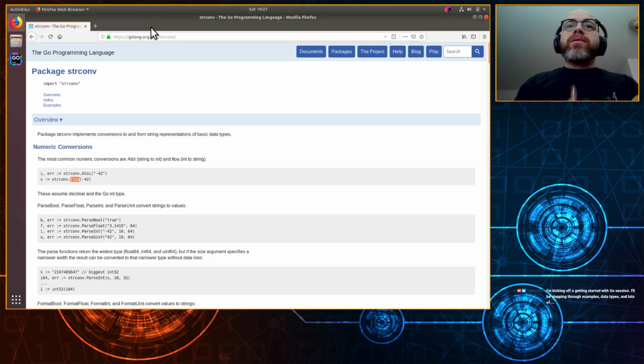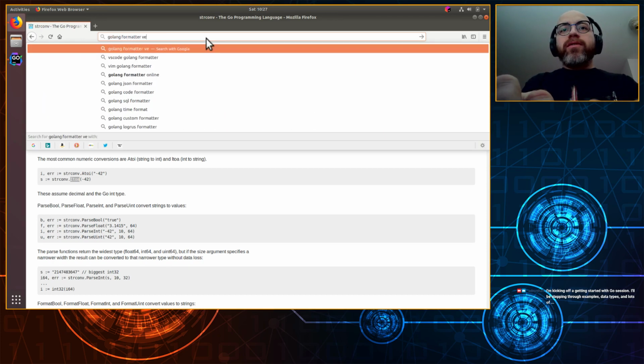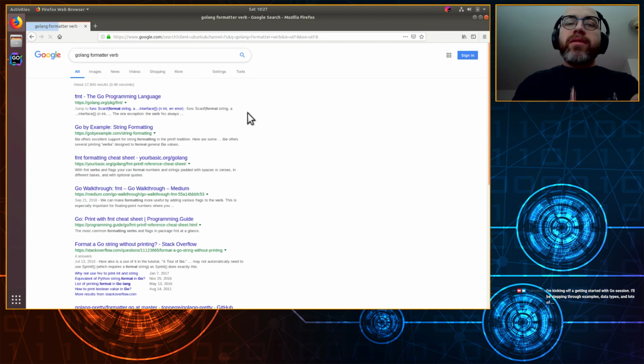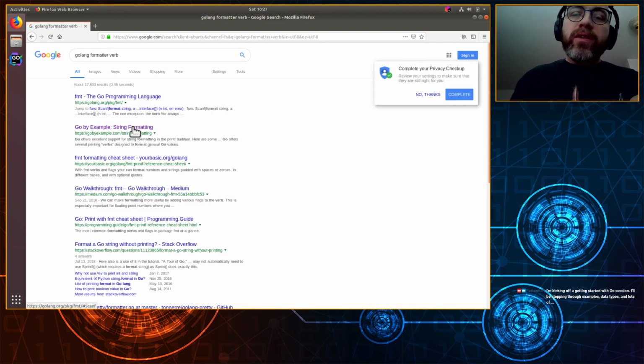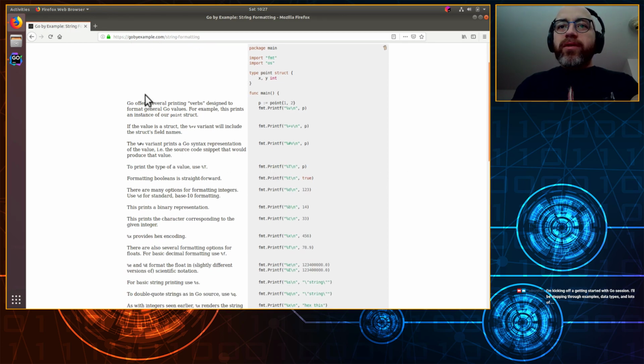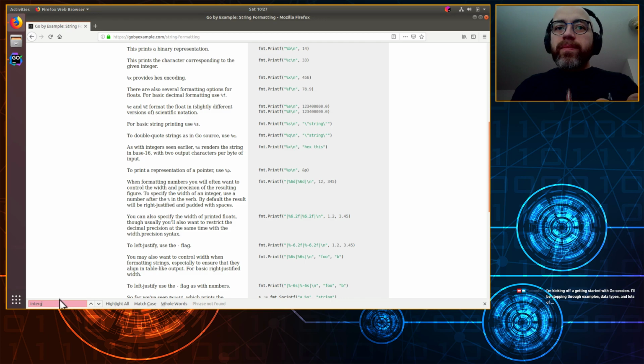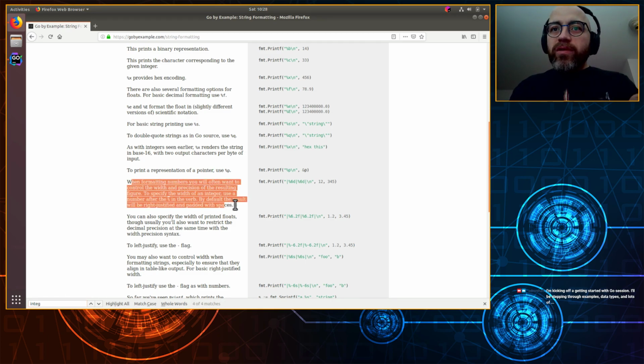Let's look up formatters real quick. Golang formatter verbs. Okay, we know that these are called verbs per the last session. It's a little easier to search for them now. But here we go. We want to look up integer.